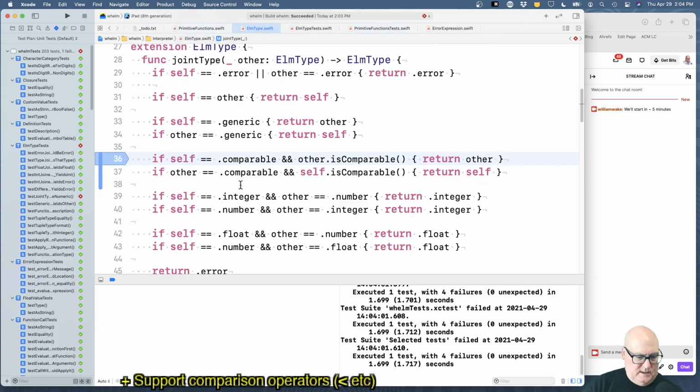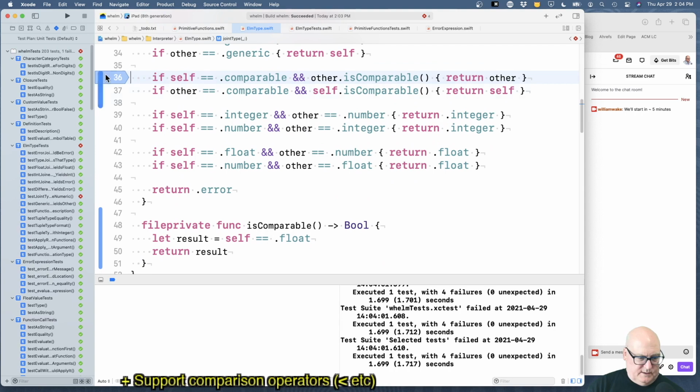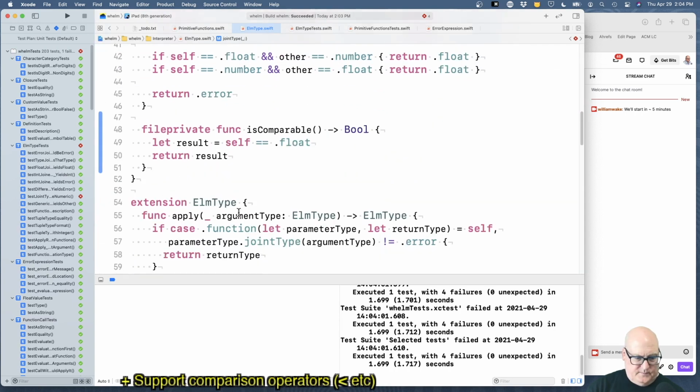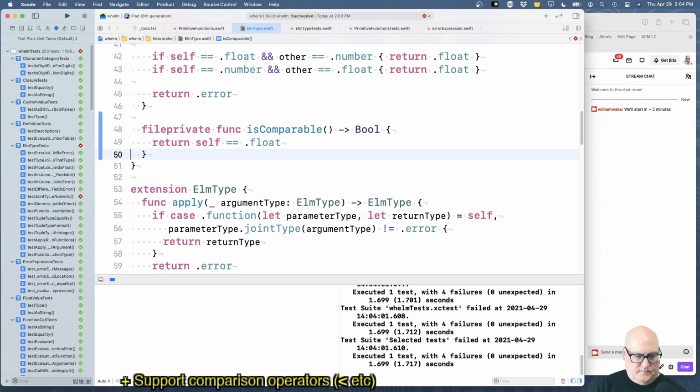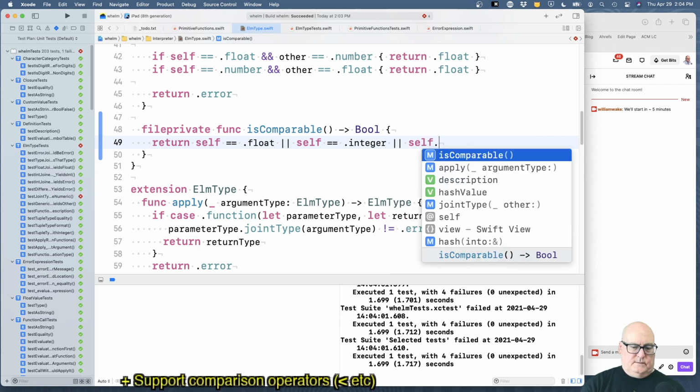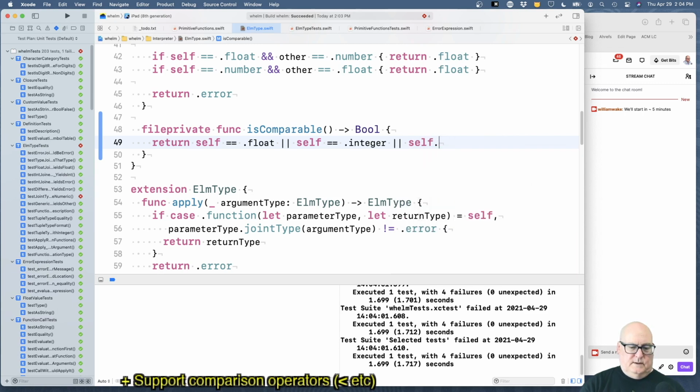Now my comparable method. Just take that breakpoint out. Let's return self is float, or self is integer, or self is number. All right.